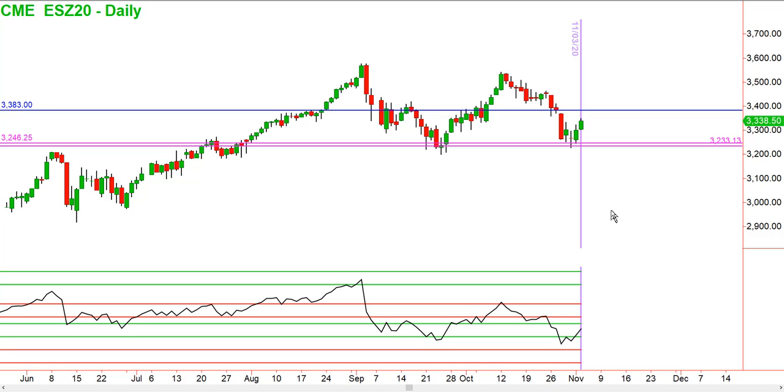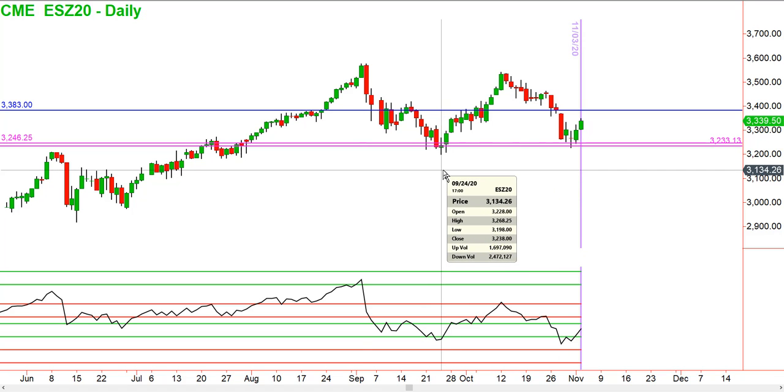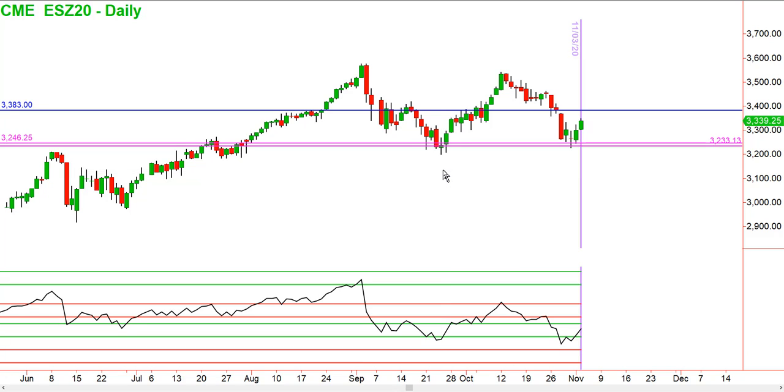Okay. Now, if we get up to 3383 and don't see that climbing over that fence, and bulls aren't able to clear that level, then you might see another round of weakness. And again, potentially fueled by volatility tied to the election results, that could come back to the low that we had a couple days ago, the low from late September, or further down. And these are big picture steps, but I guide my members in the Skinny on the Mini in detail day to day.